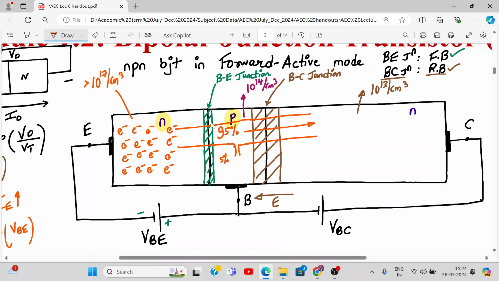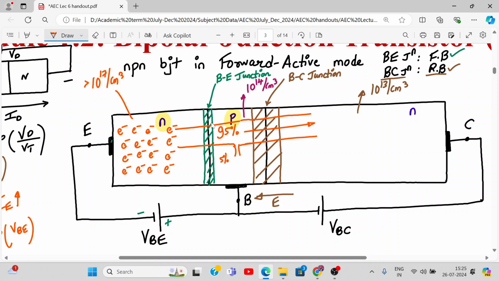So you're playing in the emitter, and the ball goes either to the ground, to the field. So all of them are going towards the collector side. So that is what happens. The collector collects the electrons which are coming from the emitter. Not all of them, because the concentration of electrons in the emitter is so high that they keep on coming, and a very small percentage of them recombines with the base. By the time the electrons travel, the next batch comes, and continuously this process goes on. The 5% that recombine constitute the base current, which is very, very small. Actually even 5% is high, maybe 1 or 2%, and the majority will go towards the collector.